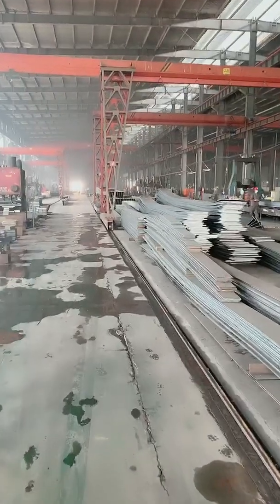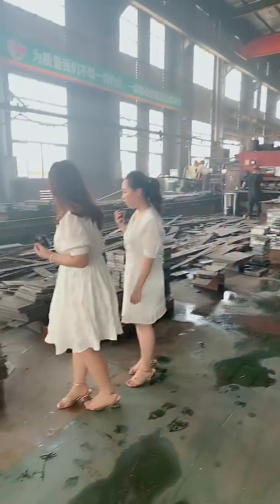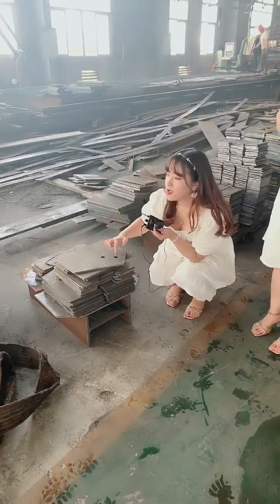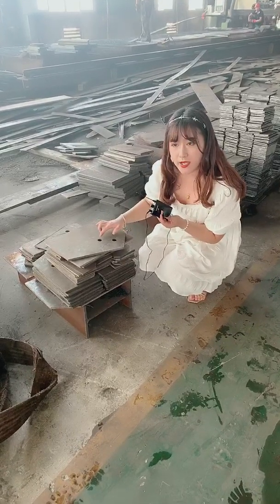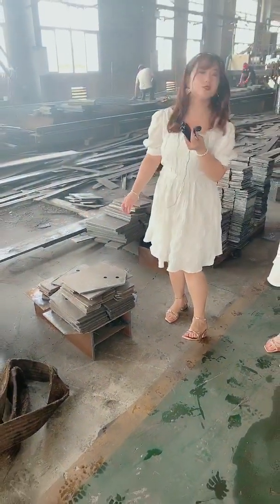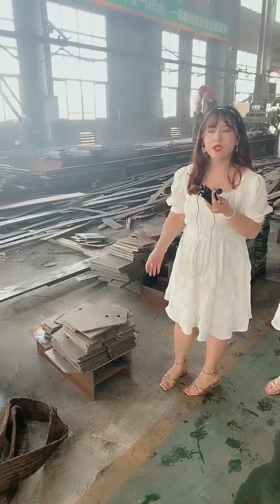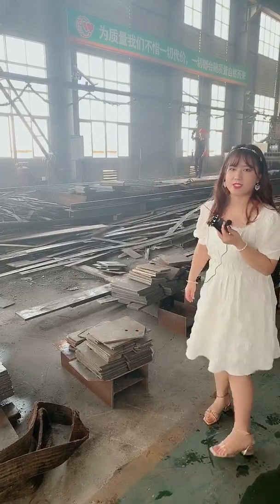You can see the holes. Every connect plate will have holes, and our engineers will calculate every hole according to the connected parts. So we will weld and make the holes in our factory, and it will be a finished piece. You just need to use bolts to connect it at your site in your city, so it's very fast to install.